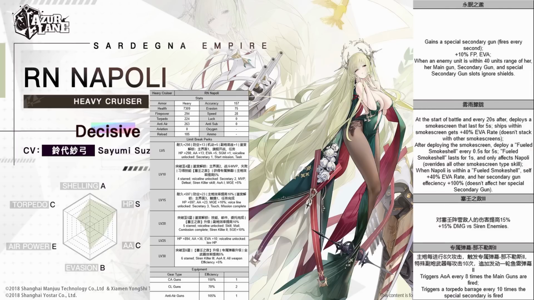Skill number 1, she gains a special secondary gun that fires every second. Okay, so she gets a ghost gun. It's an auxiliary gun again, so she's going to be the queen of auxiliary guns. I don't know what that means. I mean, I guess it'll mean that she fires faster than what you would for heavy cruisers that have main guns. Additionally, she gets a plus 10% boost to her firepower and evasion stats. We like evasion stats. We like firepower stats.